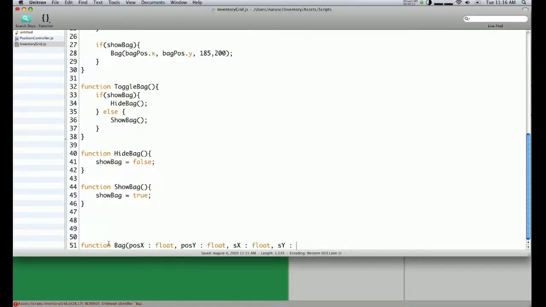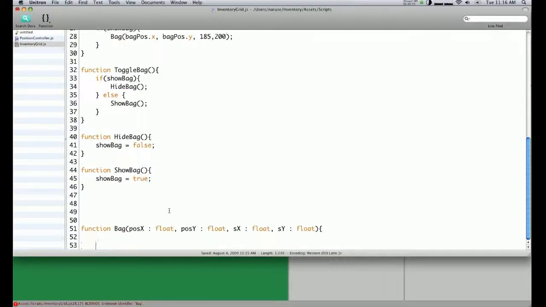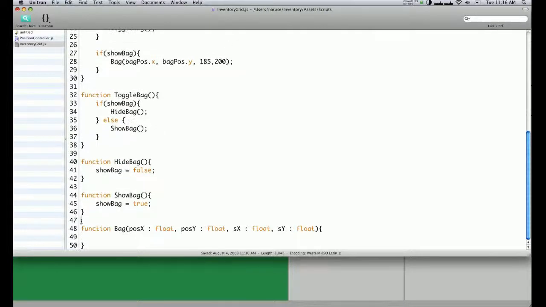The width, the height of our bag. Can it save? If we test it out right now, it's not going to do anything. So let's develop all the bag logic that we're going to have.